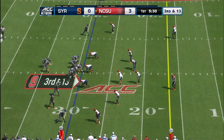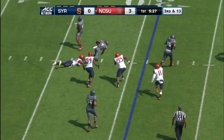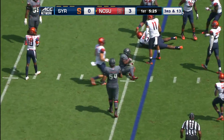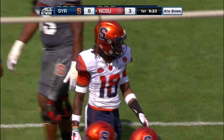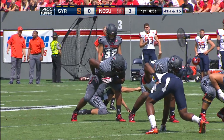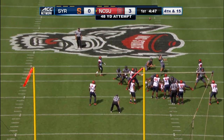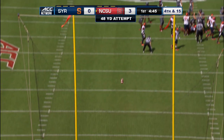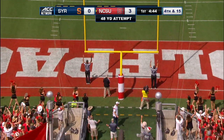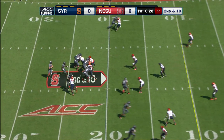Late in the season, NC State in their most recent meeting in this series. Pressure comes, Finley recognizes, gives it off to Heinz who broke a tackle but couldn't get away at the twenty-nine yard line. The field goal is up and it is good — six nothing NC State on a couple of field goals from Carson Wise, who is long in an NC State uniform, a transfer from Carson Newman who has hit from forty-nine yards away.